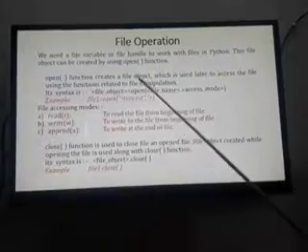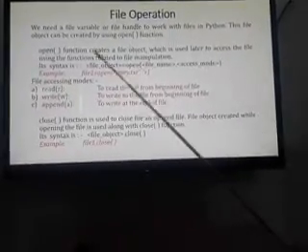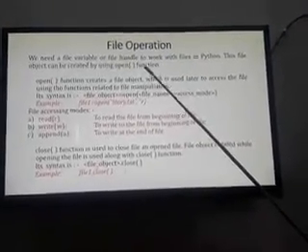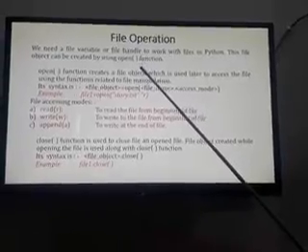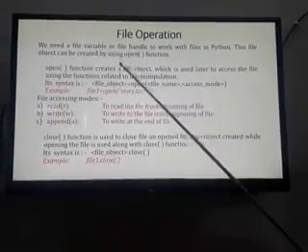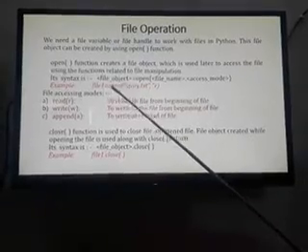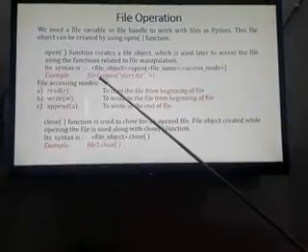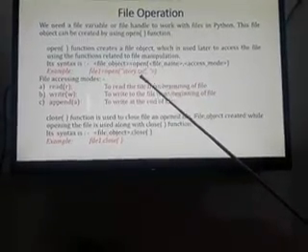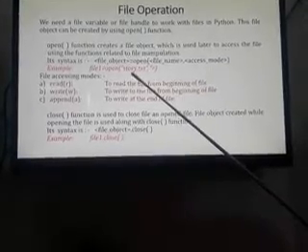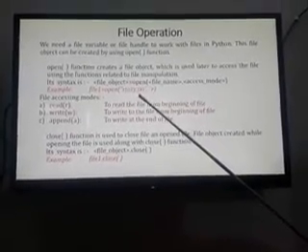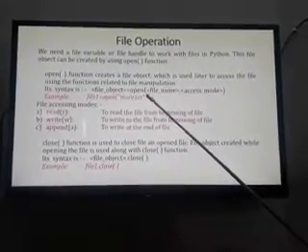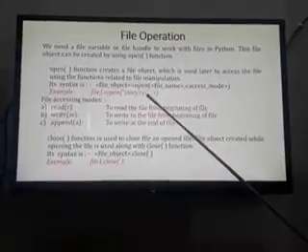Here the open function creates an object which is used later to access the file for functions related to file manipulation. That means whatever operation we have to do on a file, read, write, append, modification, deletion, etc., is done with the help of this open function, and the open function returns a value in a file object. An example: file1 equal to open story.txt. Here txt specifies a text file and the name of the file is story. So this story.txt file is opened in r, which means read mode. Here there is a mistake, the double quotes are not closed, so you close them yourself.